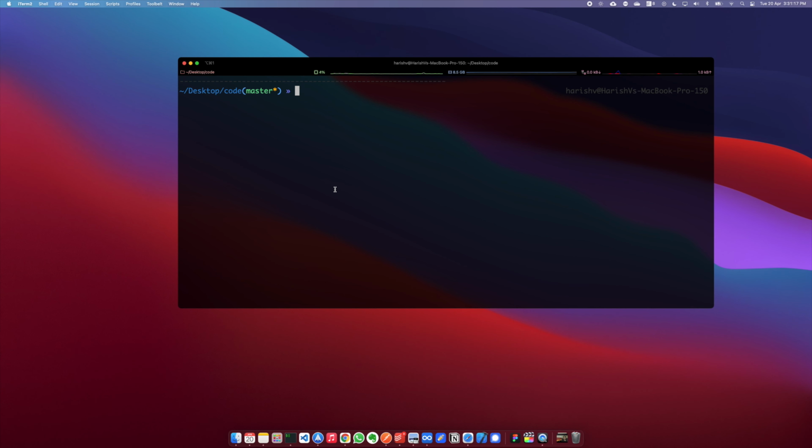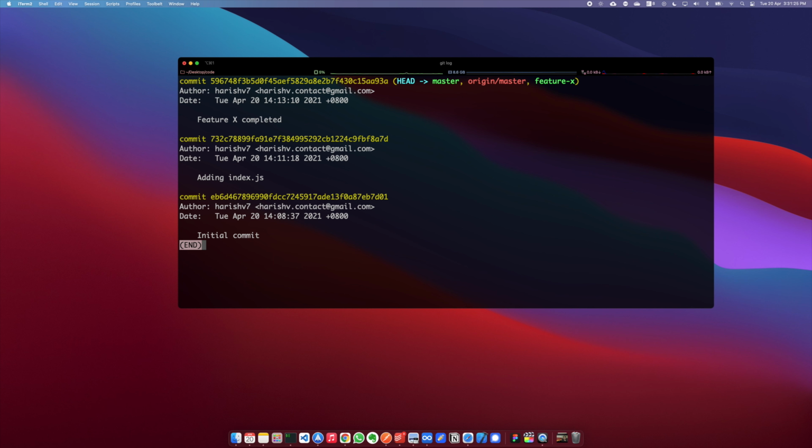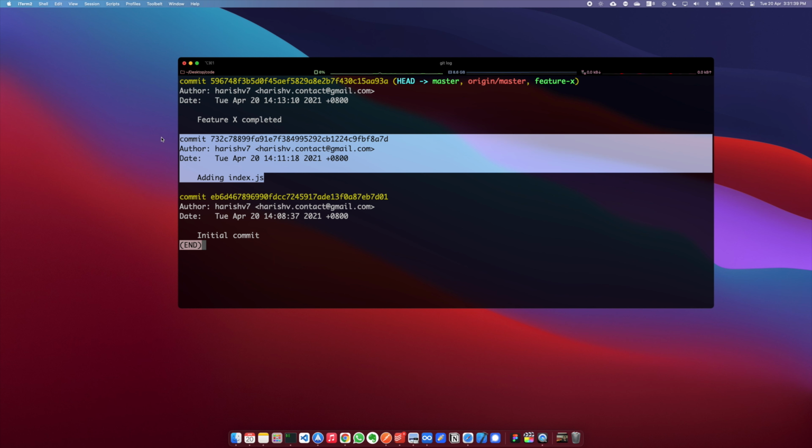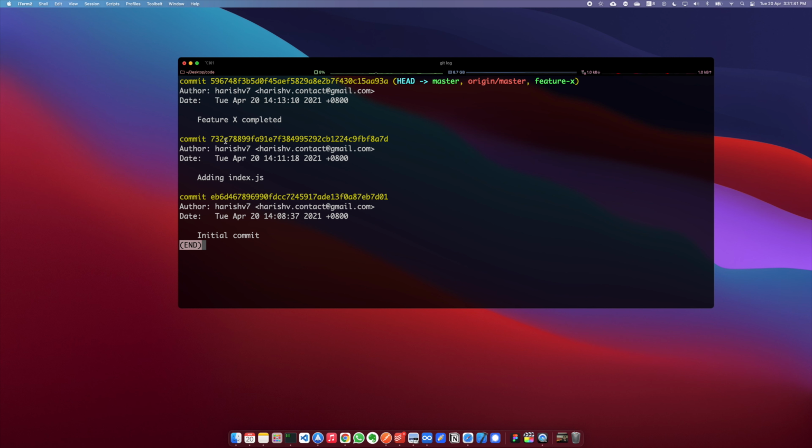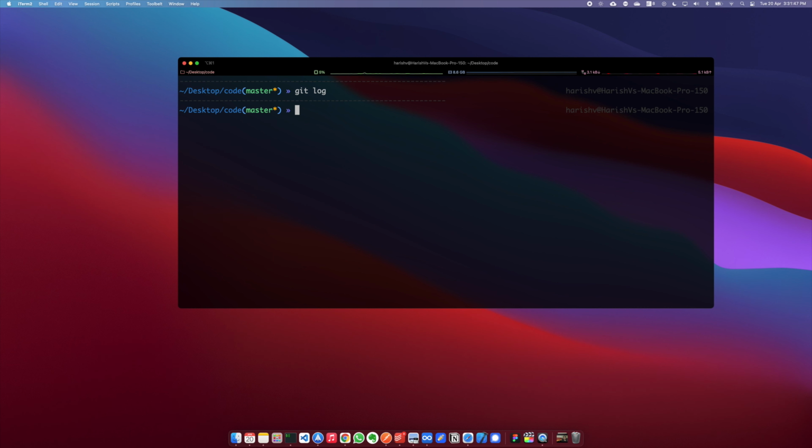One of the key features of Git is to allow us to time travel back into some of the commits that you have already made. So for example, if you put git log, we can already see we have 3 commits. So suddenly you realize that feature X has a lot of bugs. So what do we do? So we realize that this is the best version for us to roll back into. All we need to do is that we copy this commit, this code, this is basically a hash code. We come back and we put git reset and we enter this code and we press enter.